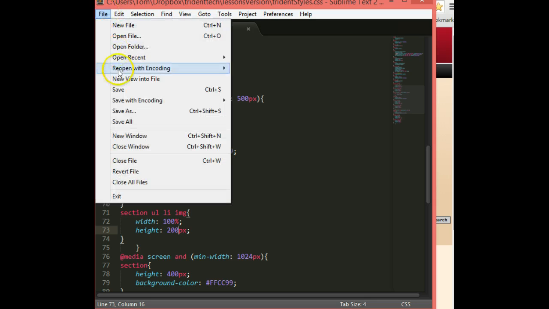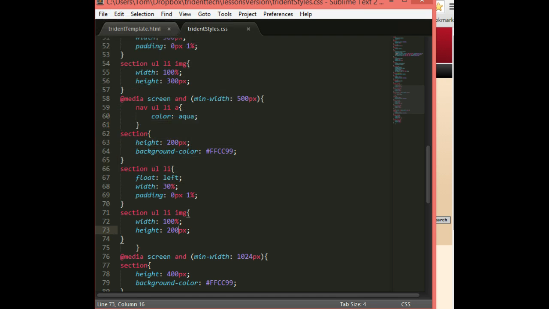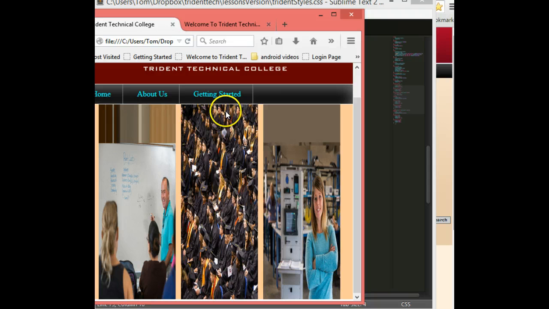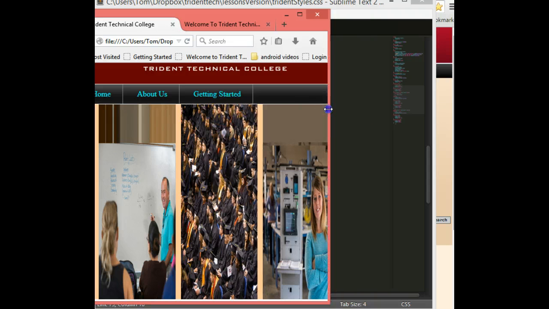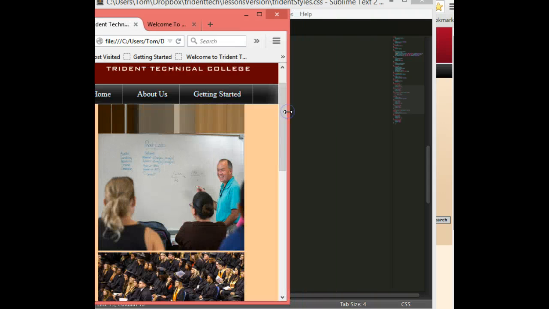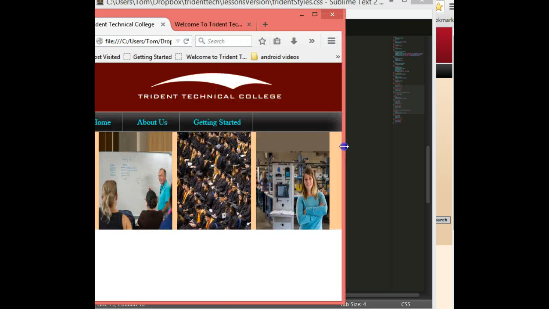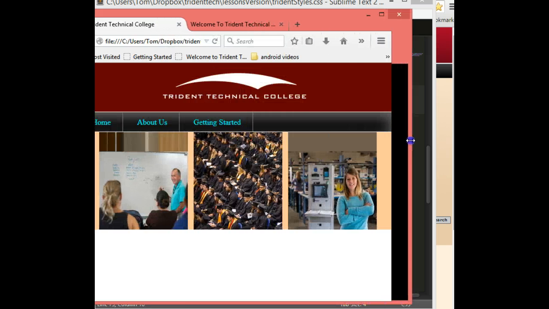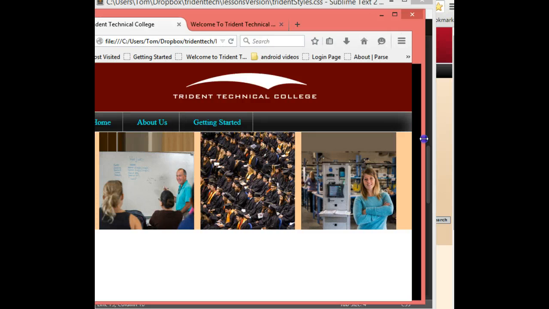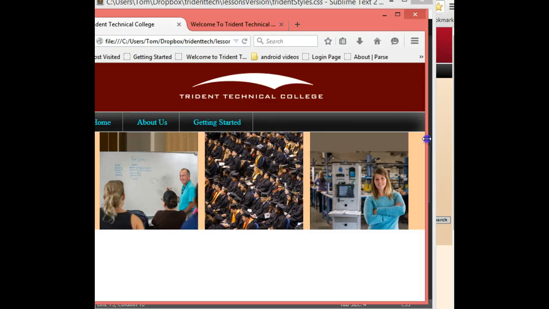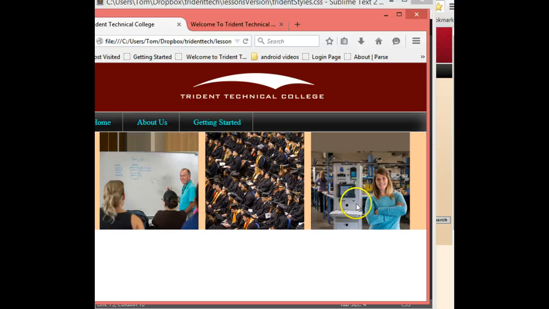Make sure, save all, and then go back. And then let's go back to the small size again. All right, that looks good. We'll refresh the page, and then we'll start dragging out. And what will happen is, there we go. So that's our next size. So these are pretty nice, but as we get to a certain point, these are going to start to stretch out. And that's our 1024 breakpoint.